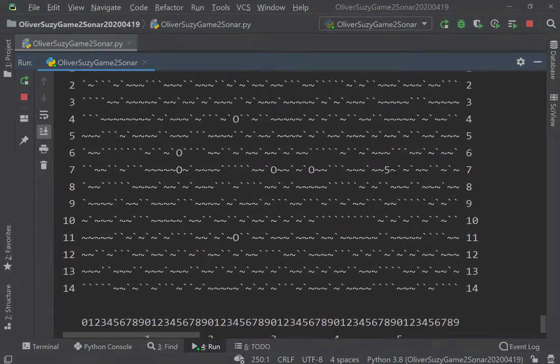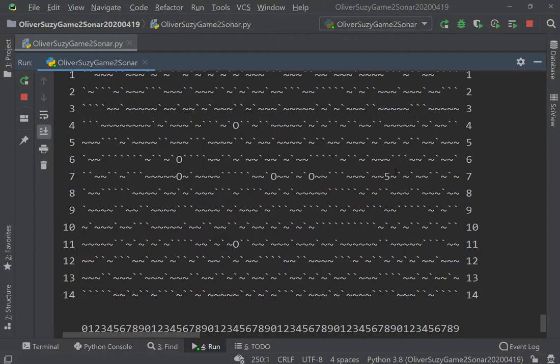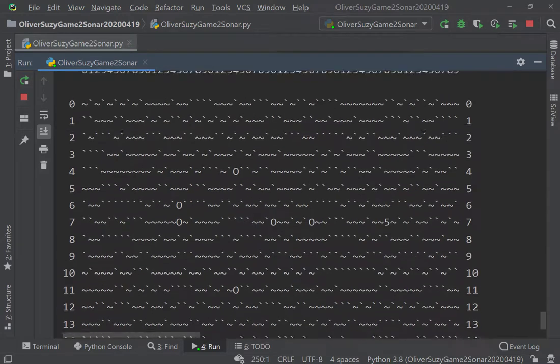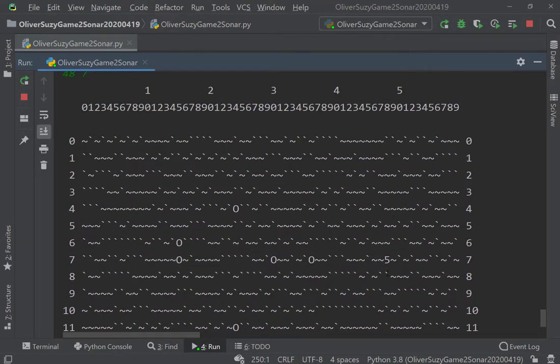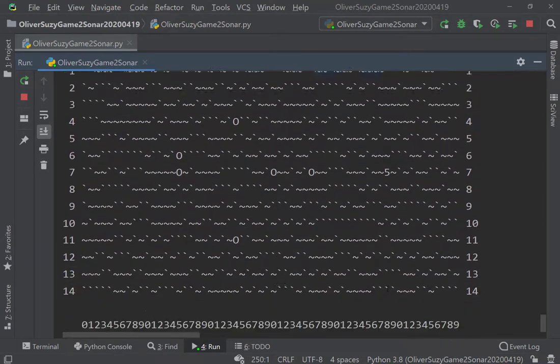Okay, so I'm 5 away, so at least I've got some information. I'm kind of in the right area. I know it can't be that direction, or this would not be there. So I'm going to go 1, 2, 3, 4, 5. So I'm at 48 and 5, 53. I'm going to do 53.7.